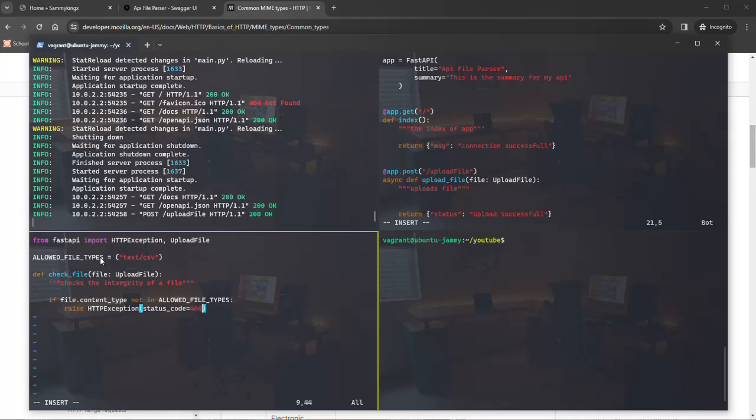You could actually argue it, but for this particular type, the best you could return here is the HTTP 415 status code, which says unsupported media type. That is much better, because HTTP 400 bad request is more or less general. And remember, when you are returning a response status code, you want to be as specific as possible.